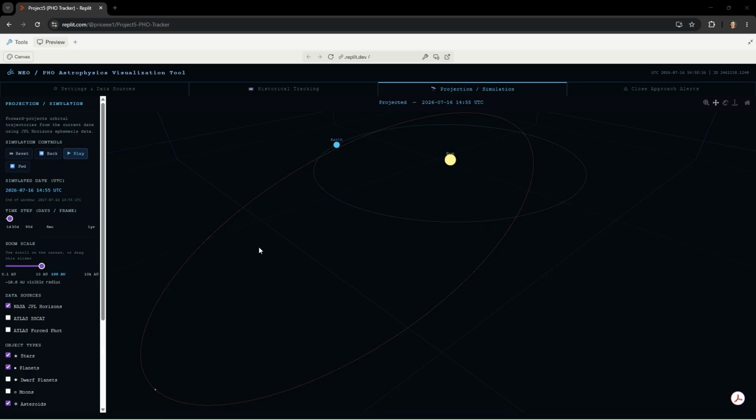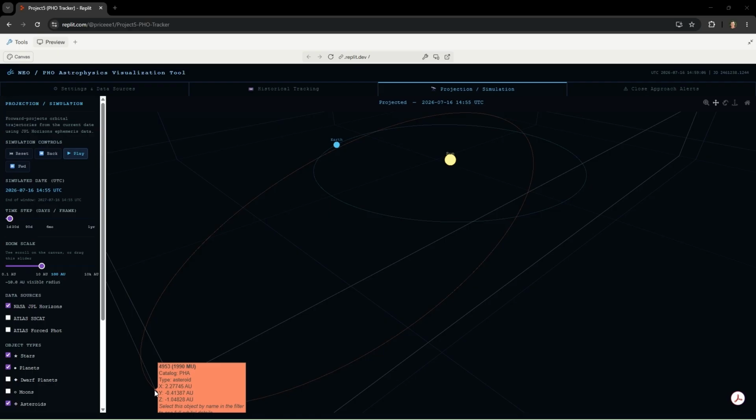I'll show you one more future close approach event. This one is asteroid 1990 MU with ID 4953. It's scheduled for a flyby of Earth on June 6, 2027 with a lunar distance of about 12. So that's 12 distances from the Earth to the Moon.